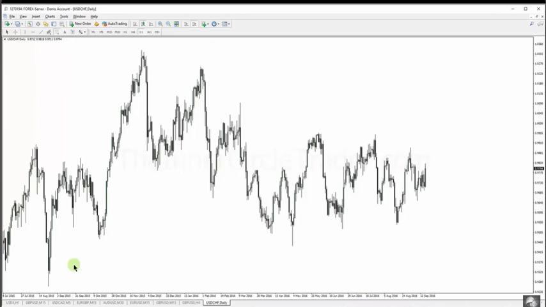Well, the first thing I want you to understand is this is going to be like the very first baby step to understanding institutional order flow. The first thing you need is movement. You have to understand that to be a buyer, there has to be a willingness of somebody with bigger pockets than you, more money than you, and they're the ones that move price around, and they are the banks.